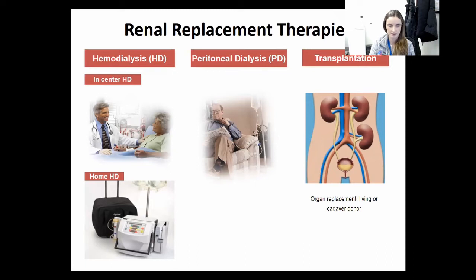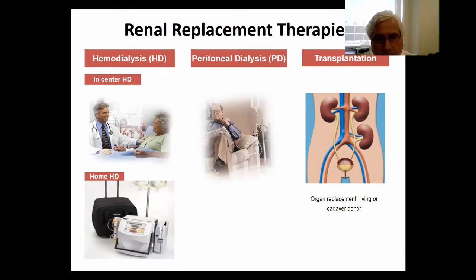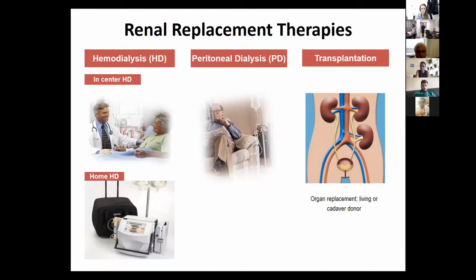Now, still, the majority will choose in-center hemodialysis, right, which you're familiar with. Patients who go to the center 3 times a week. But we are having a significant increased incidence of peritoneal dialysis, and we hope to continue to increase that. So PD is an option. Transplantation, which can be a living organ or cadaver organ, which we like to call deceased donor organ now, is also an option. And preemptive transplant should always be considered before the patient needs dialysis at all. And we should not forget the possibility of home HD or home hemodialysis done with a small machine, as you can see on the screen, which is the next stage machine for home dialysis. So these are our current options for renal replacement.